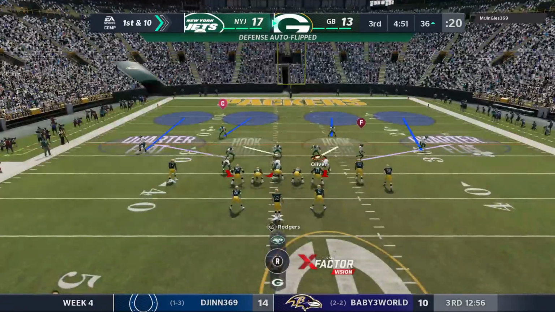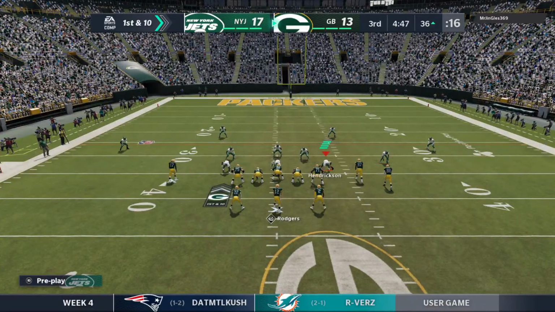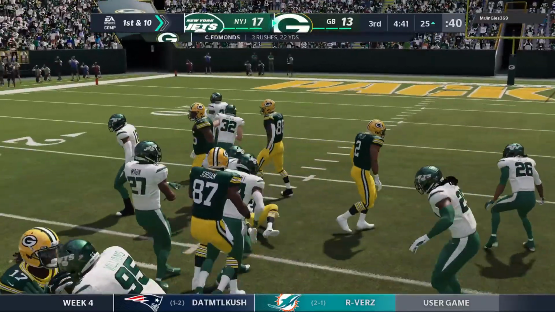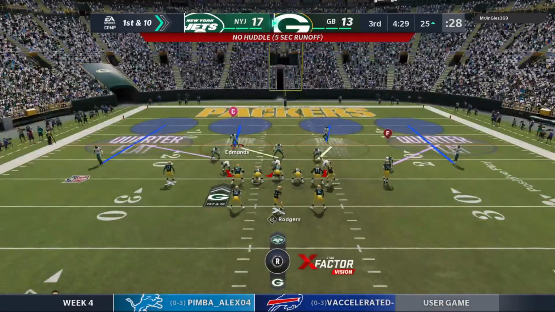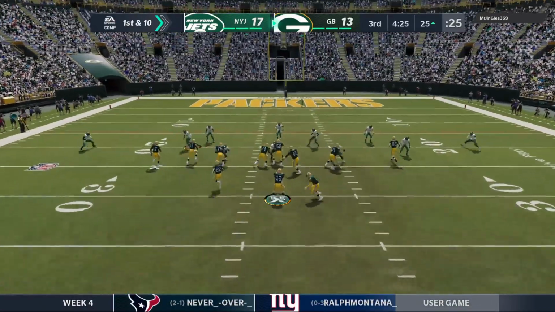So in Jet territory now. Here's 1st and 10 at the 36. Edmonds running out of the shotgun, and they're able to get this one past the 30 to the 25-yard line. 11 more on that one and another first down. 1st and 10 at the 25-yard line.